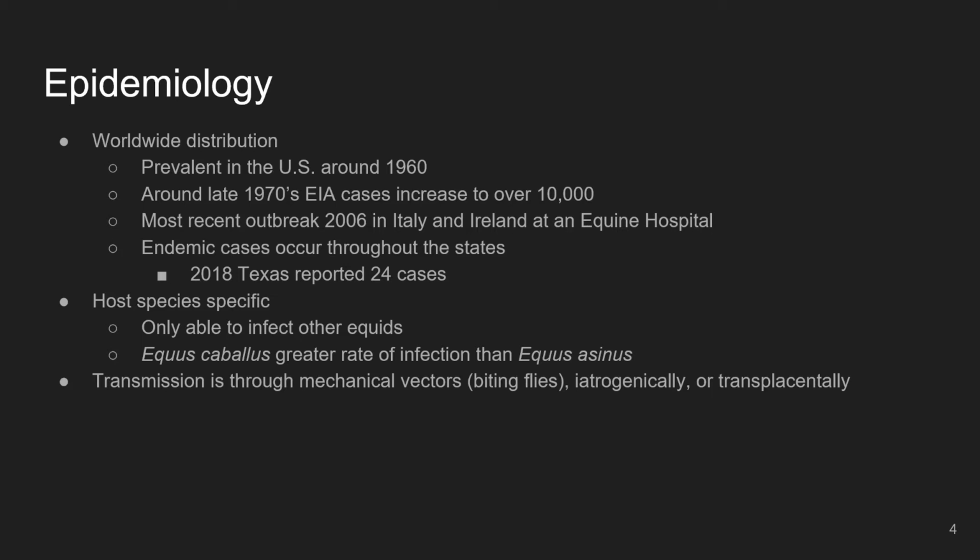The majority of equine infectious anemia cases are reported in horses and ponies, usually of working or showing breeds, and they can be infected at any age, but the majority of infection is seen between 5 to 10 years. So for the transmission, equine infectious anemia is a blood-borne disease, and transmission can arise from several different factors. The most studied mode of transmission is through blood-feeding vectors, examples of which are biting flies, horseflies, and stable flies. Transmission can also be iatrogenic, where there is blood contamination of syringes or surgical equipment, and in rare cases, it can be transmitted transplacentally. And we'll talk about that more on the following slides.